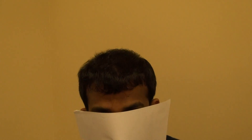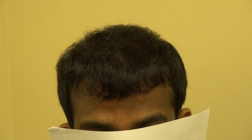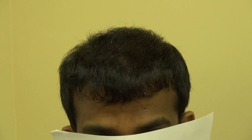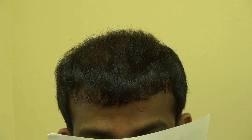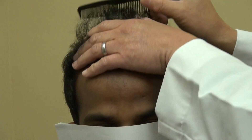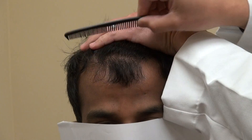Now I'm going to have you look at my client, and we're going to comb the hair through just to have you understand what kind of density we can get. Hair transplant is not a perfect science — sometimes you might need more than one surgery to achieve perfect density. But with this client, we did one surgery, and just to show you what kind of hair density he can get.